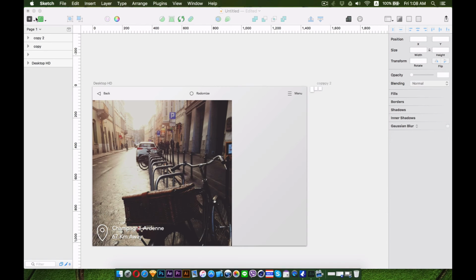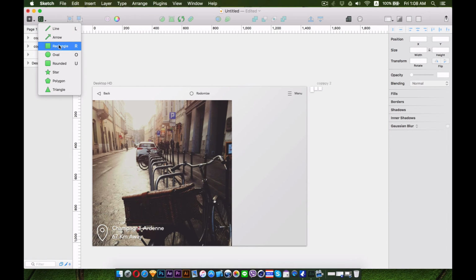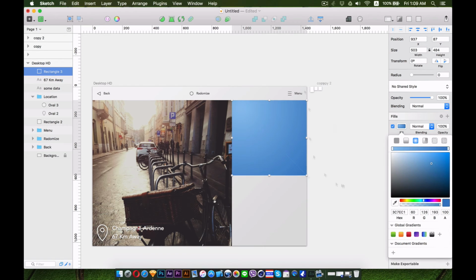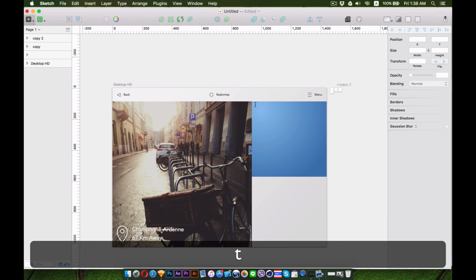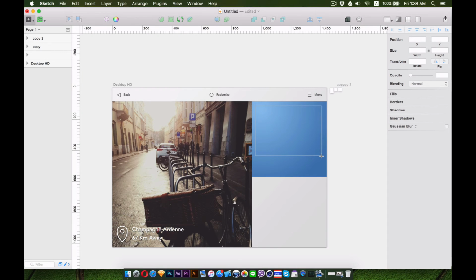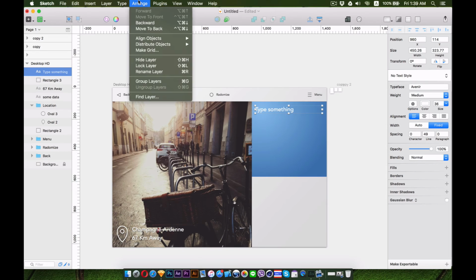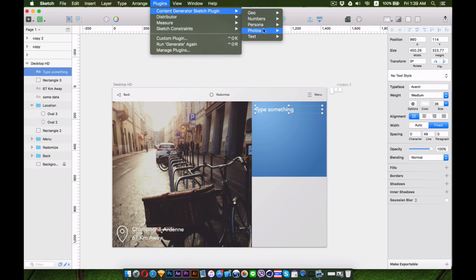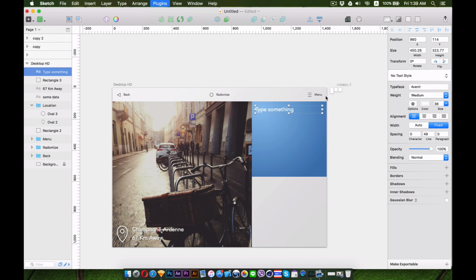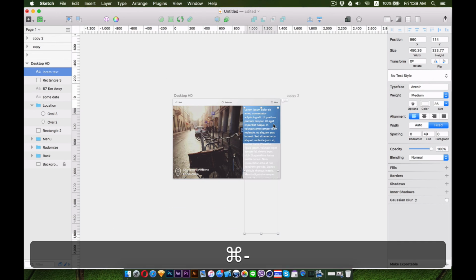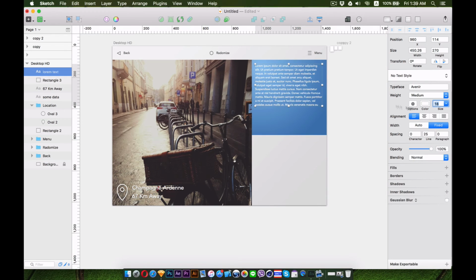Perfect. Now I'm going to draw a text box, so we need a background first. It's a gradient of blue shades, and we're going to draw a text box here, and we're going to use the same plugin but with text, dummy text, lorem, and generate. It's lorem ipsum text. You don't need to copy from another website. And we're going to resize it and make it nice.